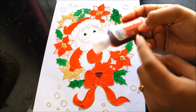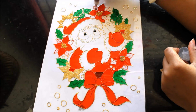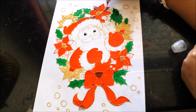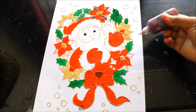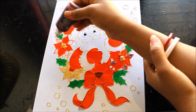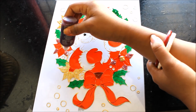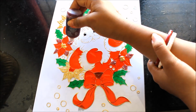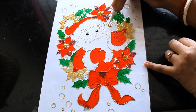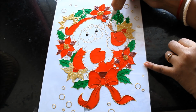I'm going to use the red glitter color, as I have used the golden glitter. Now for the bell, I'm going to use the bronze color. I'm just filling the whole bell up using the bronze liner.